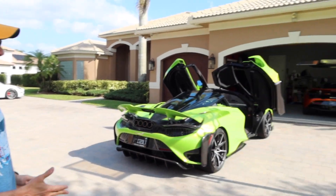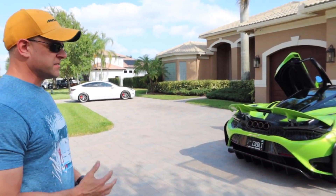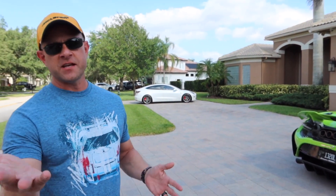What's your favorite part about the car? Compared to the 720 — which we actually have right here — it's just a more raw experience. The car shakes, it rumbles, it's a lot faster, the gearing is shorter. It's quite a bit lighter as well, and it's just a lot more lively and fun to drive. We'll briefly go over some of the specs of the car and then take it out for a quick drive.